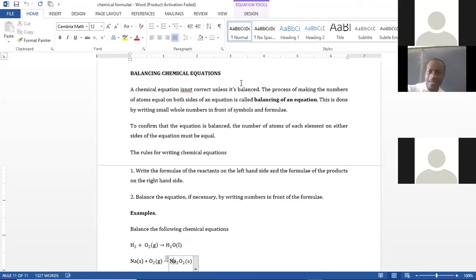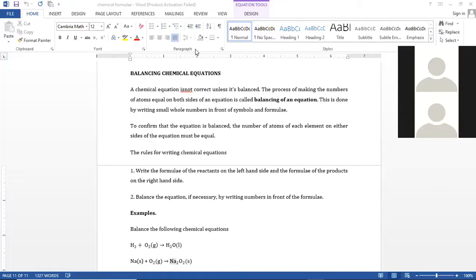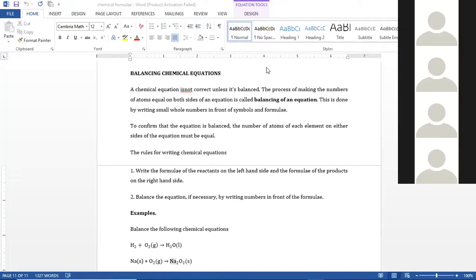So let's start. If we listen to this word called balancing equations, so I say I have an equation, I need to balance it. What do you understand? What do you pick when I say I need my equation to be balanced? Let's start from there. Daphne? Teacher, I think when I hear the word balance, it's like you're trying to make the whole equation equal. Okay, that is fine. The whole equation equal.